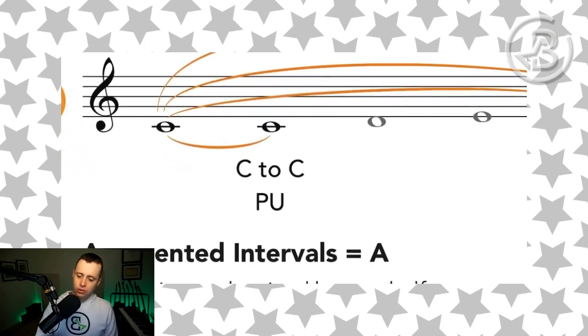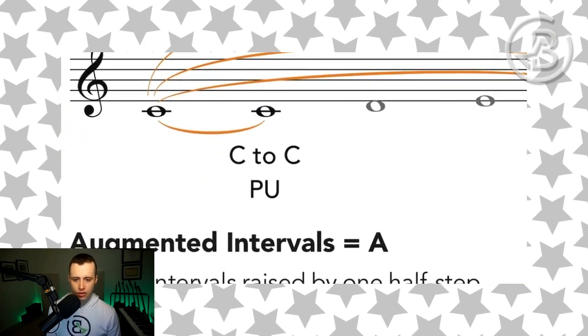Let's talk about unison. A unison interval is when you have two of the same exact notes in a row. And when I say the same exact notes, I mean the same pitch class and the same octave register. So you can see here there's a C4 next to a C4. Because that C does not go up or down, it's the same exact note, it's the same pitch, it's the same sound. We'd have C4 to C4. We're going to call that a unison.